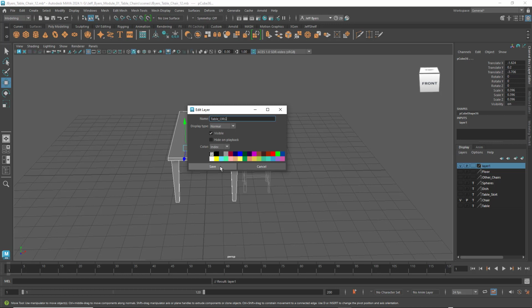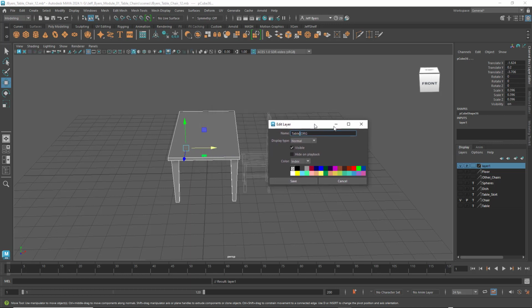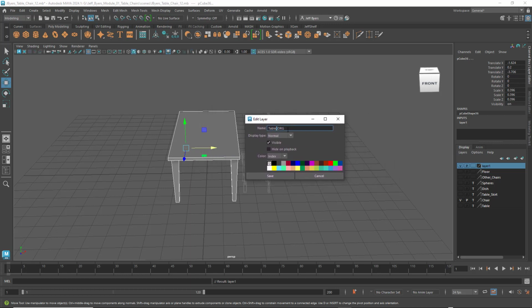Okay, so I'm going to click save. Notice I have an underscore. I use underscores because if I have a space, it will cause an error. You can't have spaces, so an underscore will work. If you don't want to put an underscore, just no spaces at all will be good.